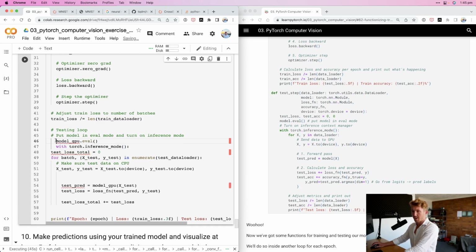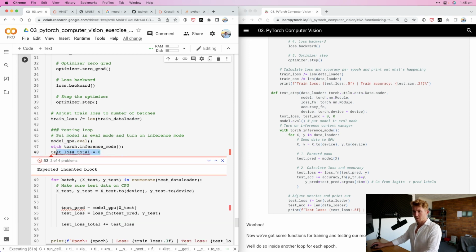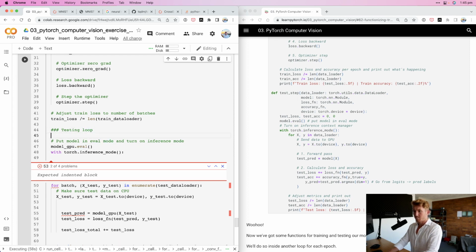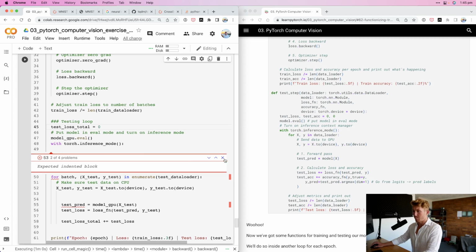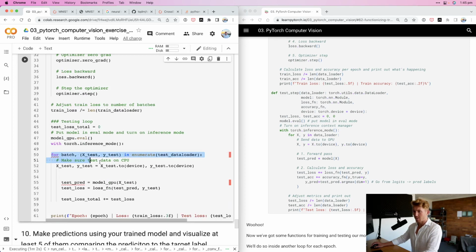Put the model in Google Colab has a good error statement now.